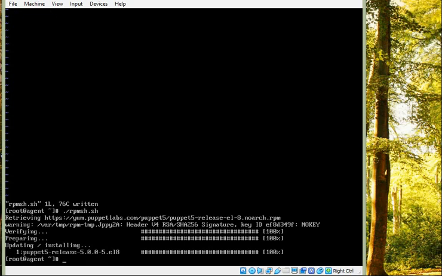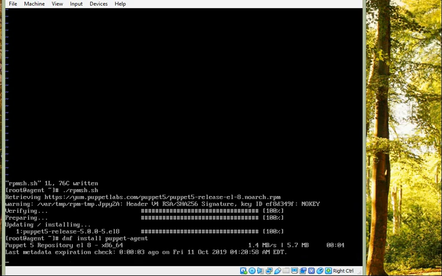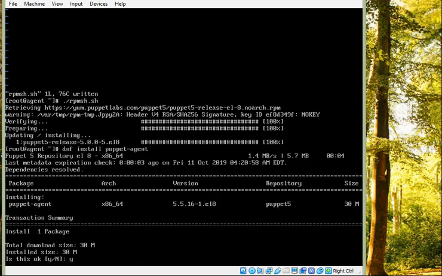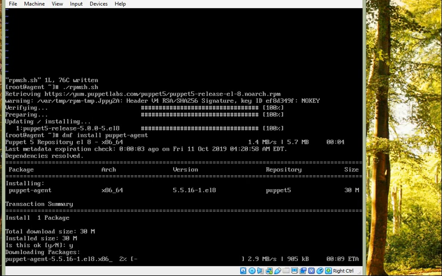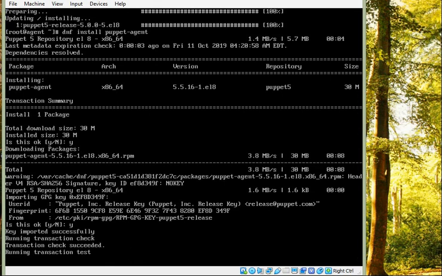Now we can install the Puppet agent. dnf install puppet agent after the repository is configured. So once the Puppet agent is installed on this, because we are working on the agent, we just need to update this file. We need to update only the Puppet agent. After the Puppet agent is installed, we will edit the file in puppetlabs puppet, and we need to add one section on this file, right? So let's quickly do that. Now it is a matter of a few minutes.